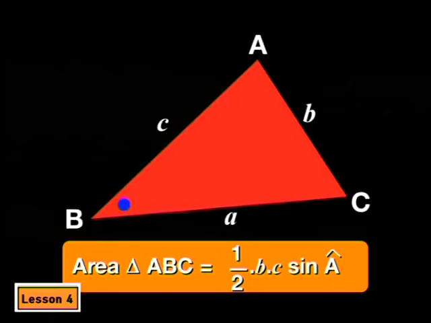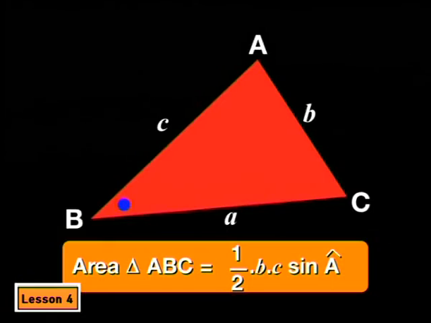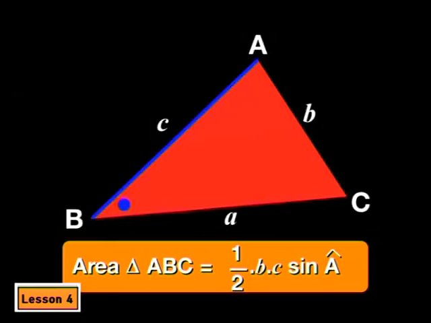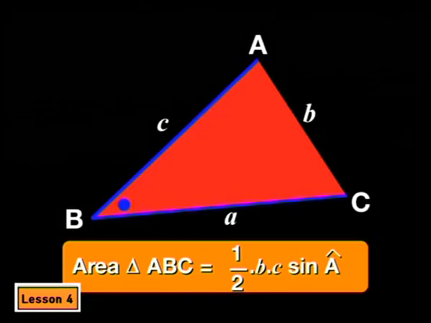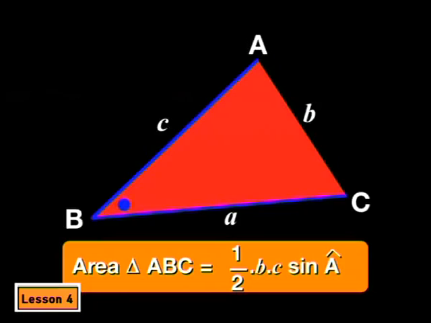First, I guess we'd have to be sure that angle B was between two known sides. So we would need to know the lengths of side C here and side A, which is over here. Now what? You're almost there. Have a look at the formula now. The angle you know is B here and the sides you know are A and C. Now I get it. The formula will be the area of triangle ABC equals half AC sine B.